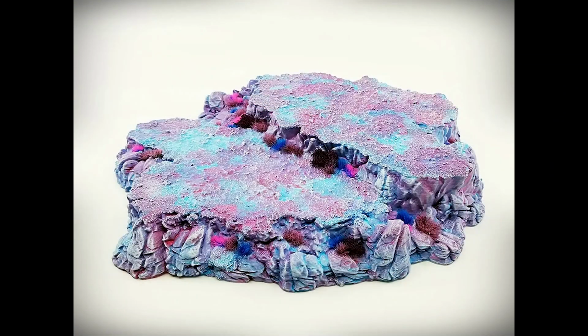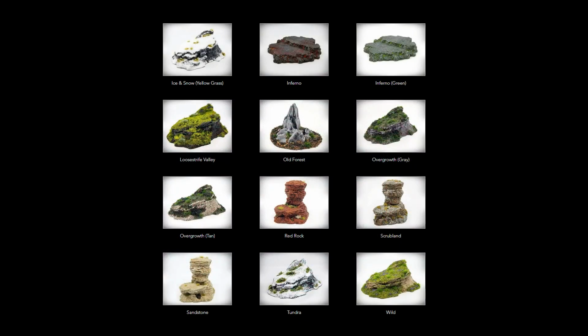Basically, as I mentioned, you can get the STLs, you can get painted or unpainted. They have a ton of different themes to choose from. Really cool stuff too, like lava and snow and then all like alien type looking things and psychedelic patterns. They do custom work. They love doing custom work. It's all different crazy colors if you go on their website.